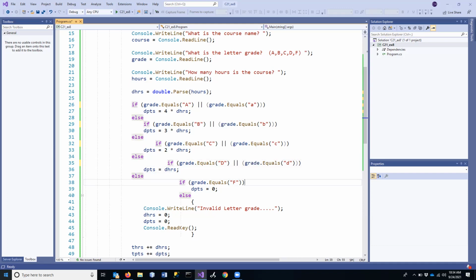Okay, that's why we're doing this. And right here on F, we need both of those, right? Yeah, got in a hurry. Syntax errors, those are the easy ones.